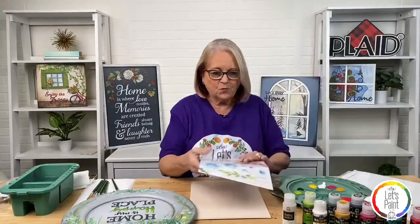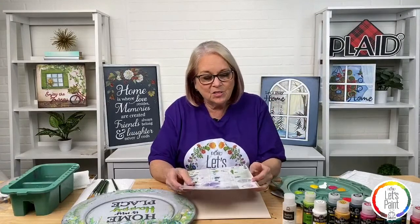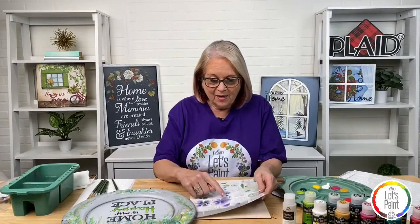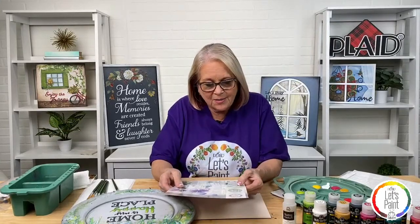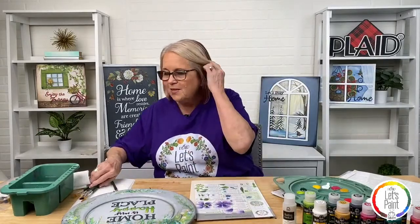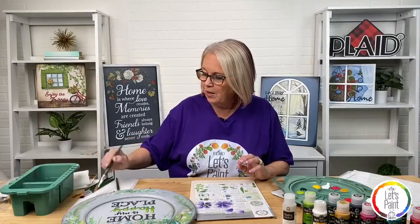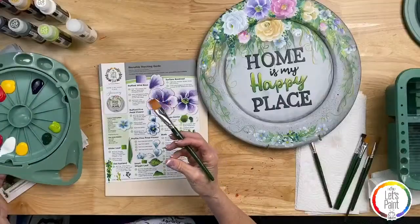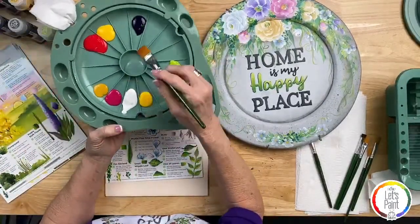So here's our first one, and what I've done on these guys to make it easy for you is this is January, all right? So January has this purple open face flower. It also tells you what paintbrush is, but see, I stroke here so you can see. So I'm gonna take my 3/4 inch brush, and it's my flat brush. I'm gonna lay it on paper towel, and then I'm going to take and pick up right here. I'm going to pick up purple.